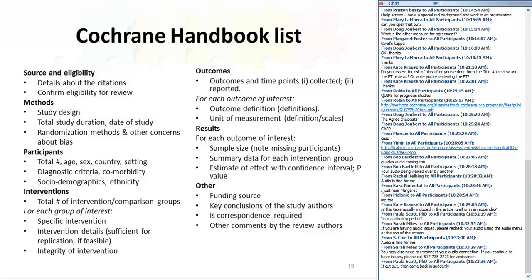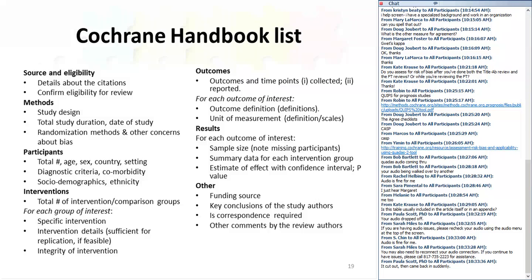It's really good to confirm the eligibility, and if you were doing the steps as I've laid them out, then you may be really sure at this point that you want to include it. But some groups are a little bit more open, and they're letting things in, and then they get to this point, and it's really good to truly decide right then if it's going to be included. So they add some questions at the beginning.